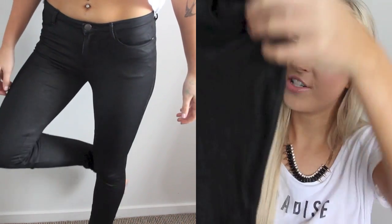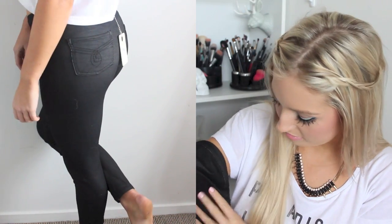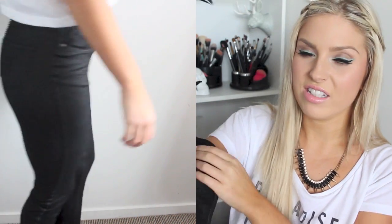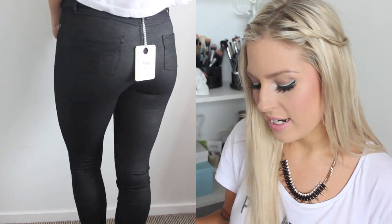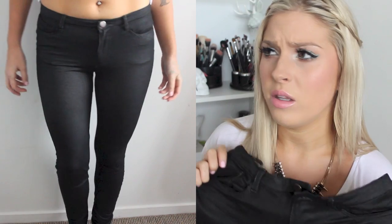These are kind of like jegging jean things. They're really, really stretchy, really comfortable. Size 8 and full length, and they're just black. They've got a slight kind of texture to them — just really good staple jeggings for any outfit. I always wear black pants in winter with just any top, chuck a black scarf on and it looks put together. So just a really good staple. I'll show you what those look like on as well.